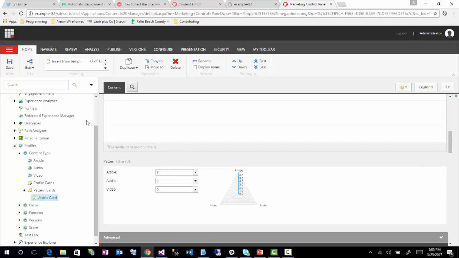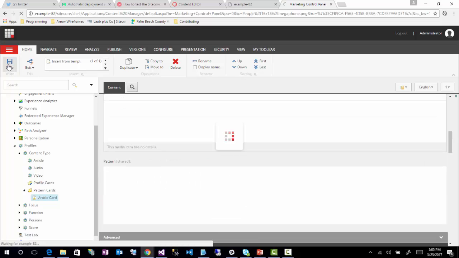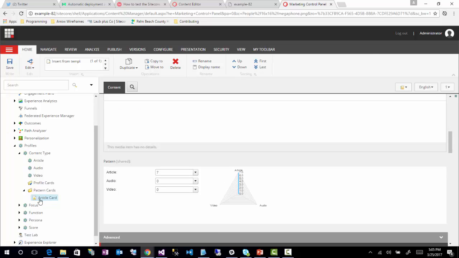So now that that's done, we'll just go ahead and save this. The last piece is a profile card. The profile cards are assigned to content items, but you can also define custom profile cards or profile settings, I guess, I assume that's what the terminology is, to certain content types, custom profile card values.